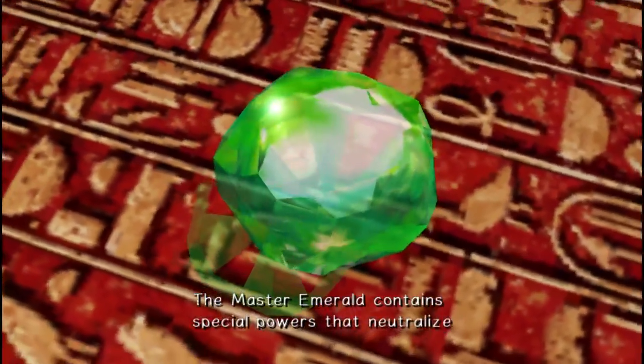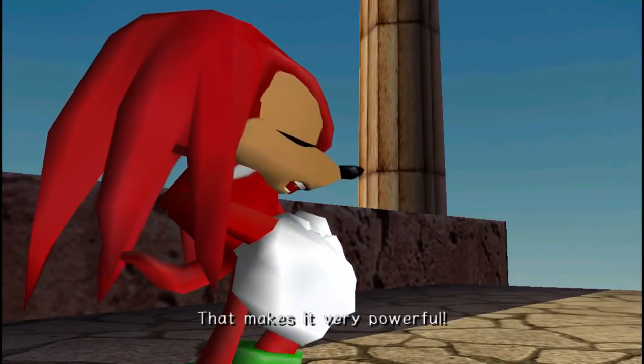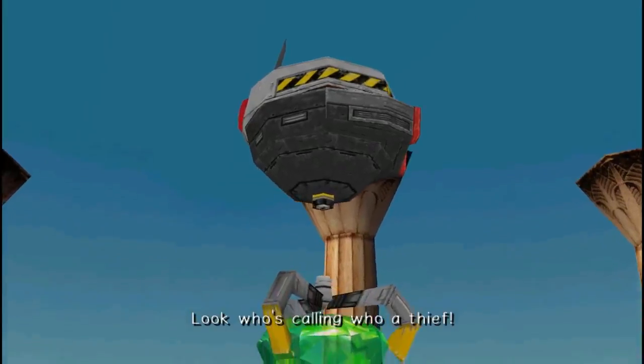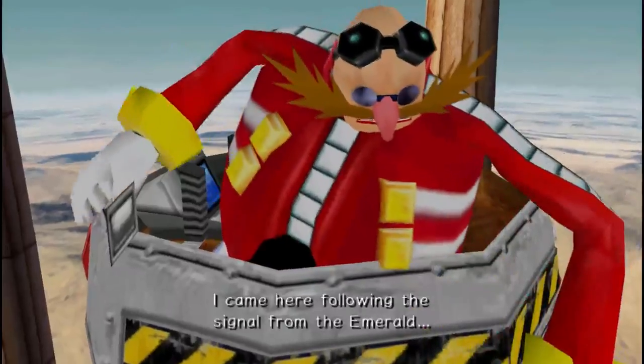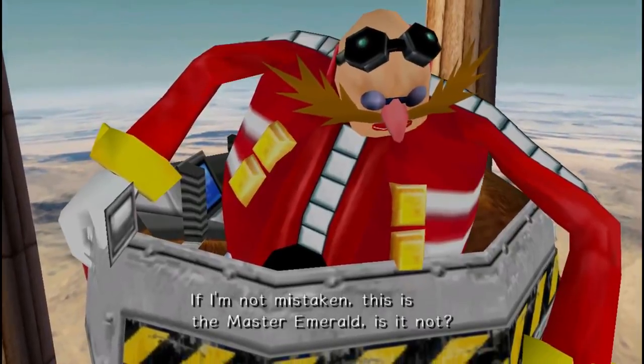Anyway. Alright, yeah. I'm talking about the story, but this part of the story isn't particularly great. It's just... look, Chaos Emerald, or Master Emerald, Eggman's gonna nick it. And then Knuckles breaks it.